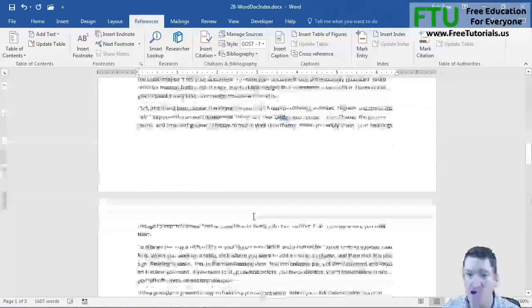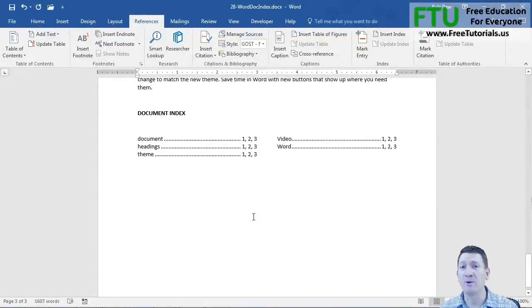So if I scroll down all the way to the bottom of this document, that's typically where indexes are found, I can see I've got an index. And it's got a few keywords in there, and it tells me what page number those keywords are found. So I can see here video. If I want to read about video, it's on page 1, 2, and 3. If I want to read about themes, it's on page 1, 2, and 3 as well. They're all on page 1, 2, and 3. But I've narrowed down key keywords, and I'm giving the users a map to find those keywords inside the document. That's really all an index is.